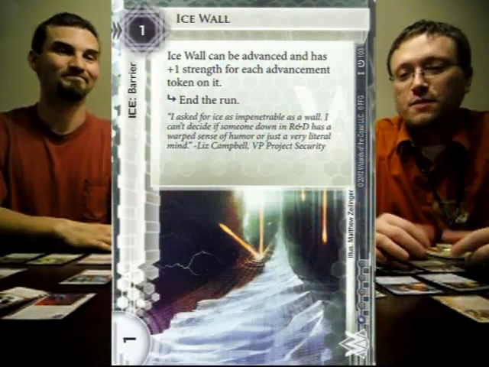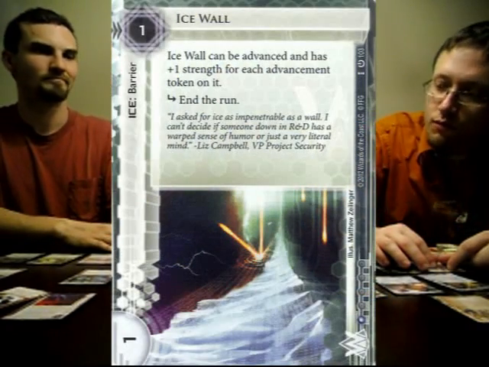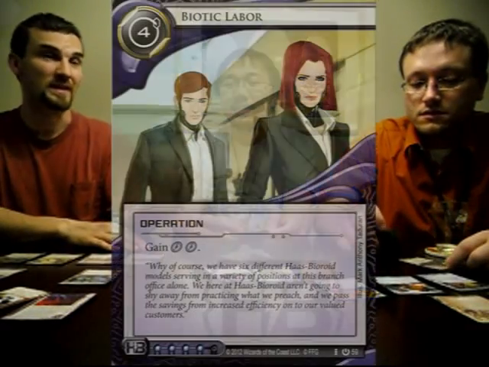But if you read more into it, what's that one piece of ice that we all really like? Ice wall. Ice wall, you put 2 counters on it, and well, that's 2 advancements with 1 action. This is a great fast advance card. Especially HB that already has Biotic Labor, sometimes they supplement with Trick of Light. It's very, very useful. And you're already getting a lot of use out of the counters on something like Ice Wall for strength.